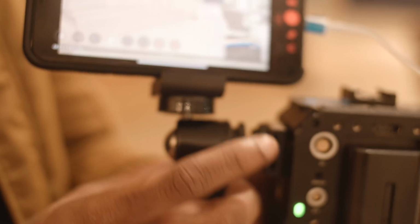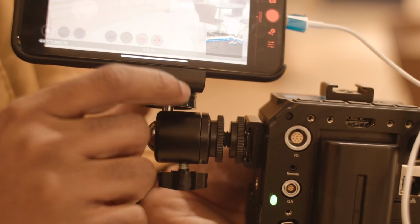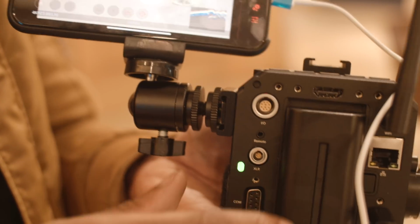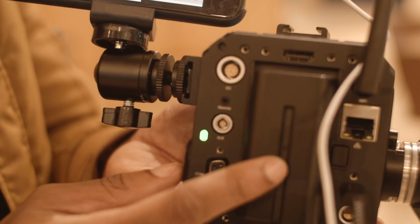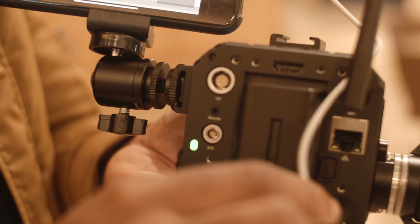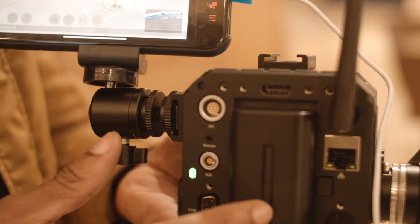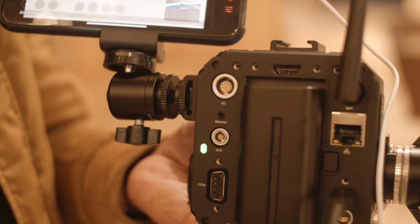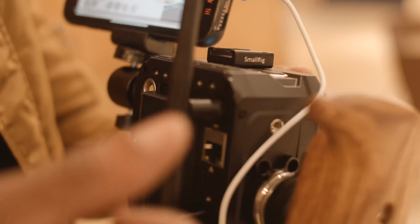I attached a bunch of these cold shoe mounts so I can mount different things like audio equipment and such. I have a phone mount here. I have a small NPF on here. This will run for maybe an hour or so, which is not bad, but you definitely want to get a bigger battery than this. I could also drop links to those, but everybody knows where to get NPFs.